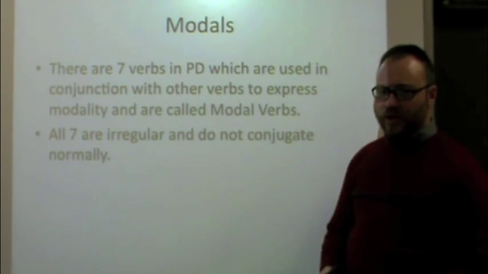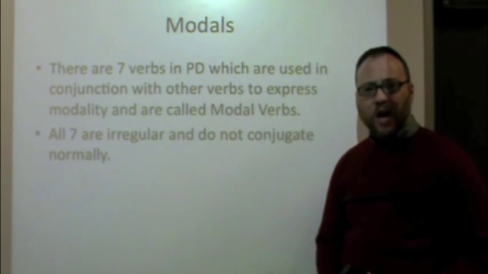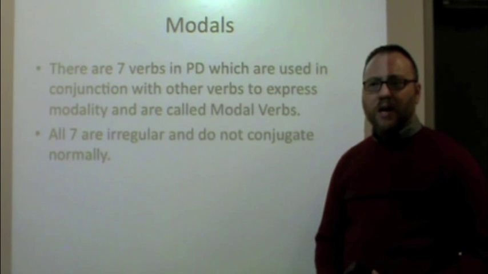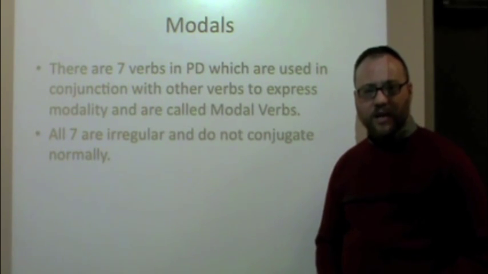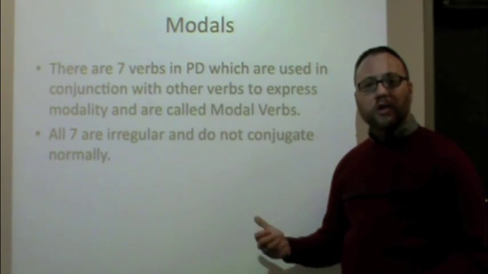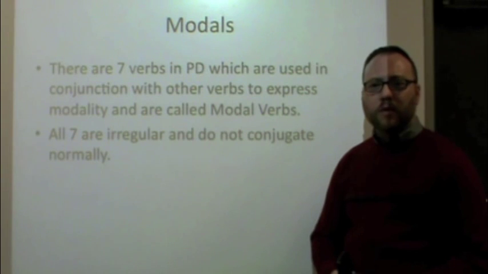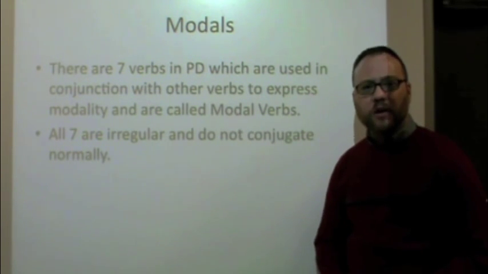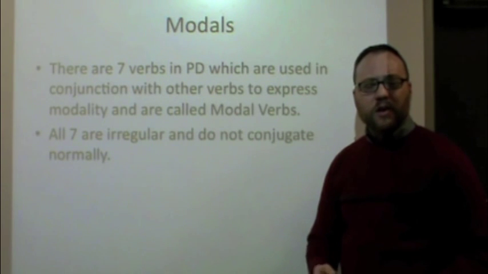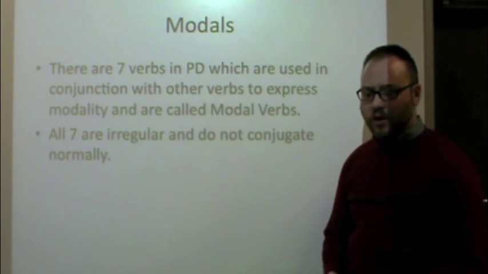And the other big thing we have to remember when dealing with these is that all 7 of them are irregular. They don't follow the normal pattern for conjugation, and that's important. So these are ones that you're going to have to memorize how they conjugate. And if you have purchased the textbook that Josh Brown and I wrote, Modal Verbs, all of these are printed out in the book in the conjugation tables. So if you do have that resource, that could also be helpful. Otherwise, I do have them all conjugated out in the video. But you might have to pause the video to write them down for practice purposes and for memorizing purposes. Okay? But remember, they do not conjugate normally.